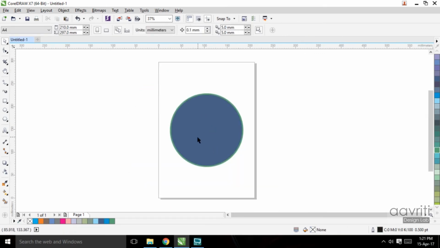So that's pretty much about it. I promised that I'll keep it short, and I'm keeping it as short as possible. Now I'll quickly summarize the things you have learned so far. In part 1 we talked about the interface and where to look for tools, colors, menu bars and other options.